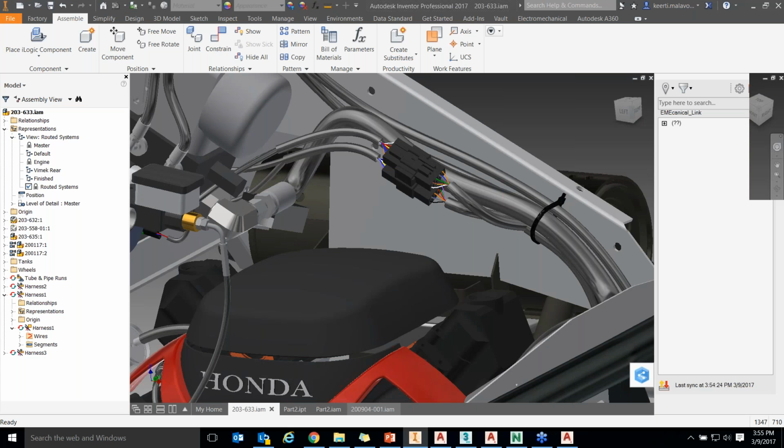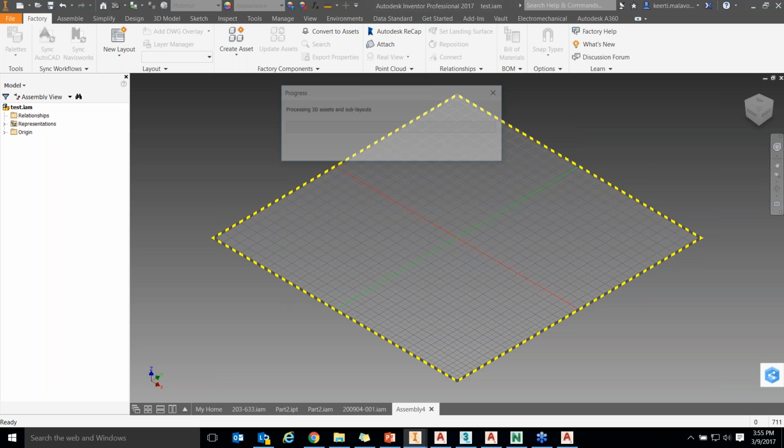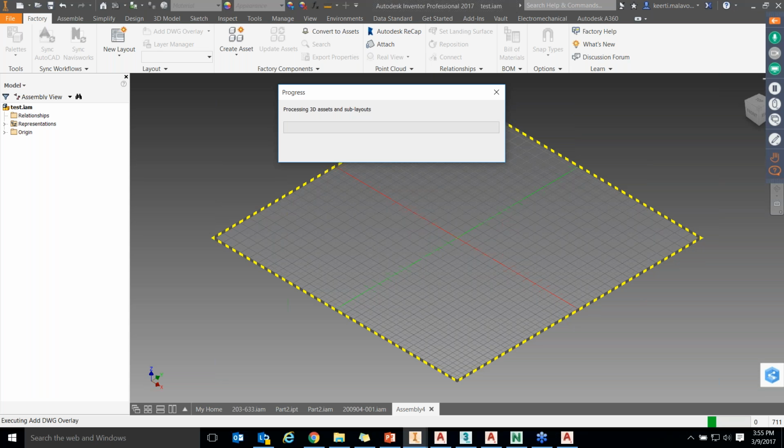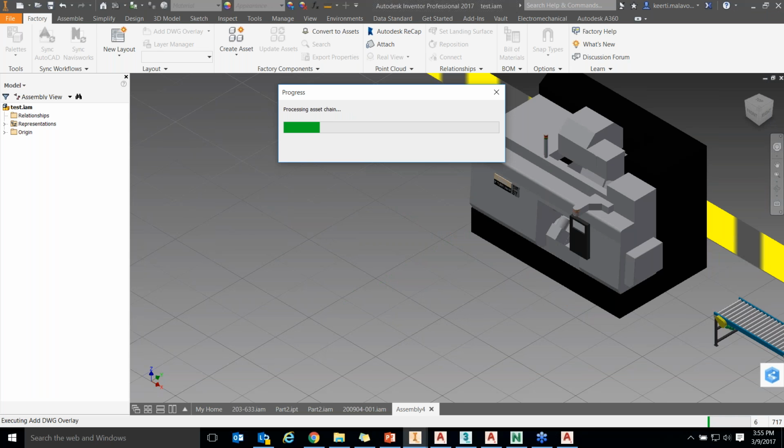So now what you are seeing is actually the 2D assets are being automatically converted into a 3D asset, which will help you to very easily transition from a 2D layout into a fully functional 3D layout, with all the data and all the information that has been provided in either of the solutions automatically updated to the respective solution.